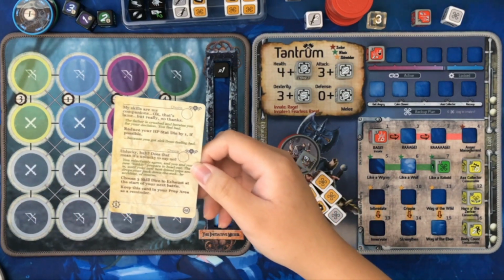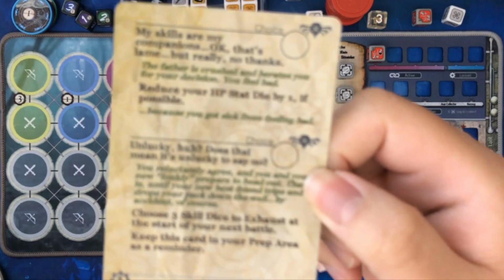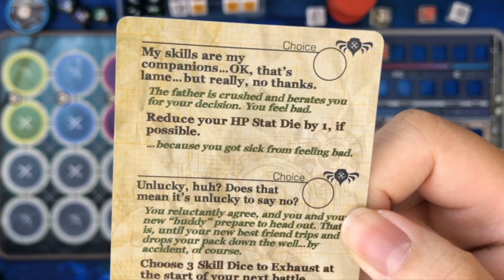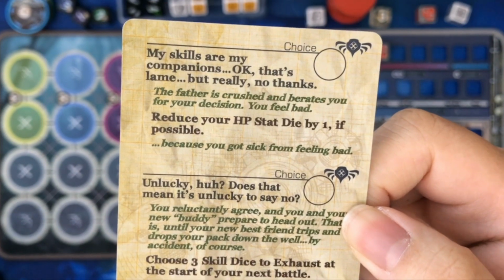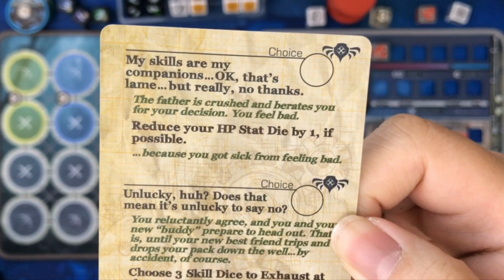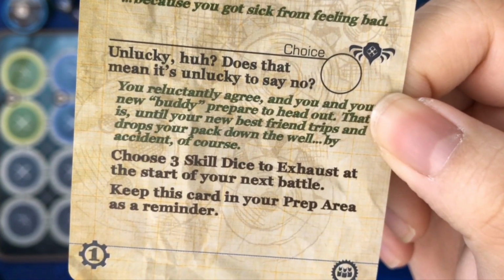Oh boy. Of course, there's no battle in this one when I end it, but this says my skills are my companions. Okay, that's lame, but really, no thanks. Says the father is crushed and berates you for your decision. You feel bad. Reduce your HP stat die by 1 if possible. And this one says unlucky, huh? Does that mean it's unlucky to say no?